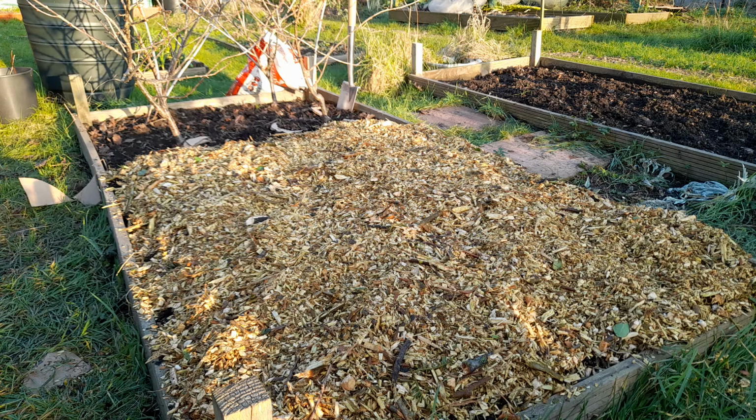Good day. We still had a good three quarters of a load of wood chip in our communal area, so I decided that I'd get on and weed this bed today, cover it in cardboard, put a bag or two of mulch on top of the cardboard. As you most probably saw, I cut through the cardboard where I know raspberries are coming up. The cardboard will really go wet and soft, and any other raspberries will come through the cardboard, or I certainly hope so. And then I've topped the mulch off with another mulch, a couple of inches of fresh wood chip.